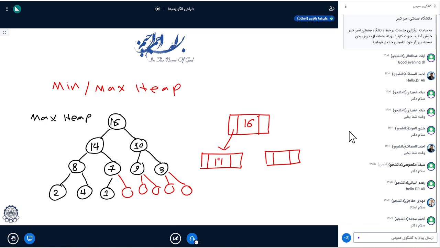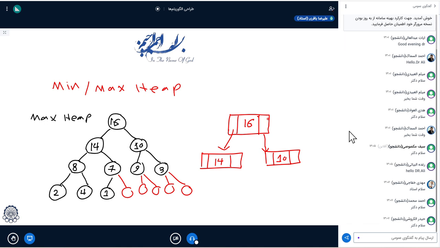So if you want to implement this tree, we can use this data structure. We can implement it in this manner, that every node of the tree is a record with 3 fields.